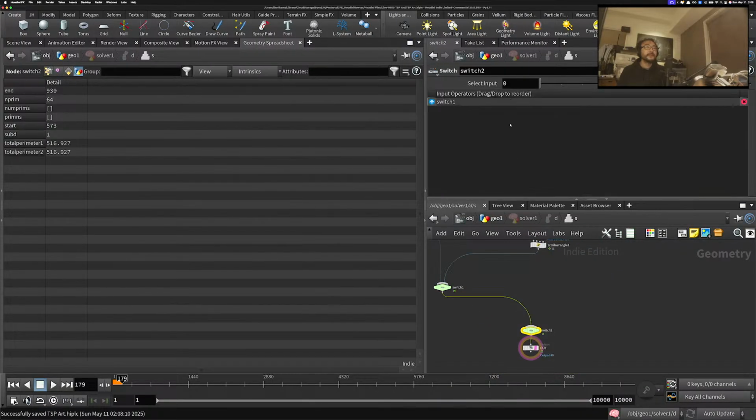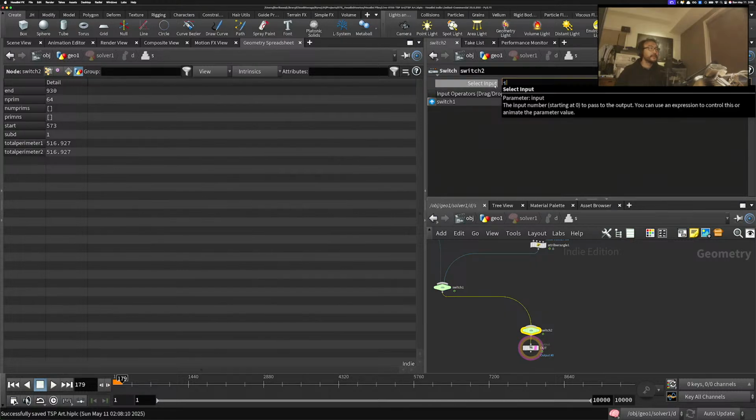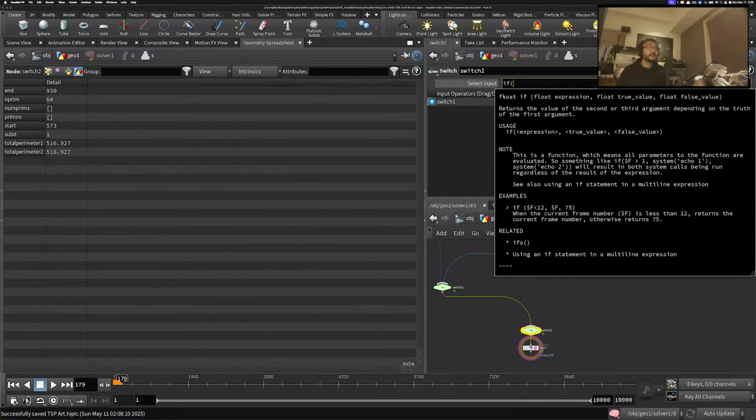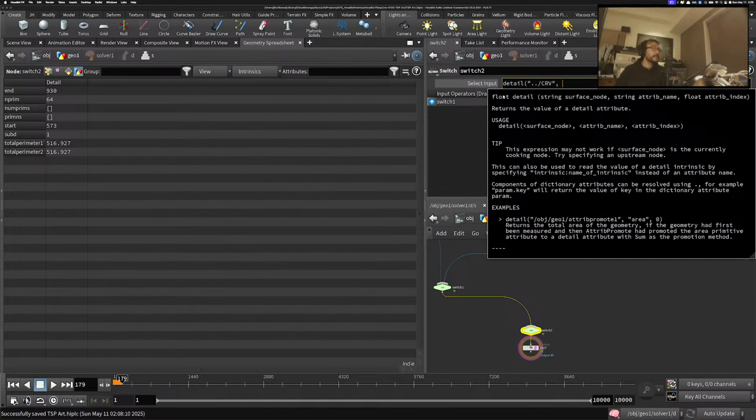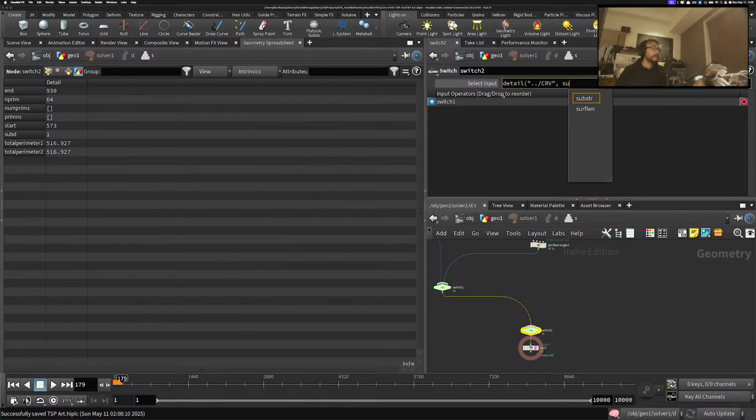If the detail curve subd is larger or equal to a number of subdivisions, which I don't see yet.